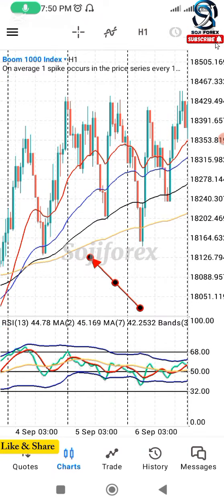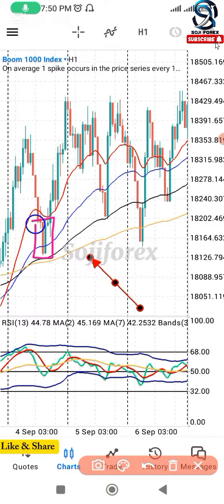For instance, in this first scenario, price respects the 100 EMA, which is the blue line, and that is a bullish candle. You bought from here and price took off. Another time the price pulled back and came to the zone of this 100 moving average again, which is the black moving average, and you can see the price took off from there. So price will continue to go deeper. The more the strength of the participants gets weak, the more the pullback gets deeper.